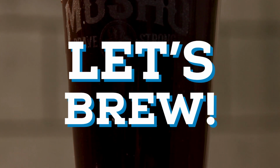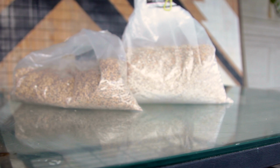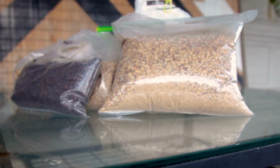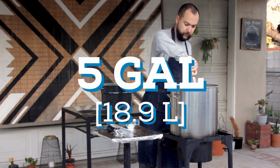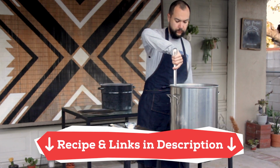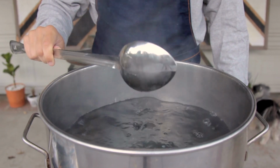Now, let's brew. Like I mentioned, I had some various grains left over from other brews, and when looking at them, I figured I could definitely put together a stout recipe. So feel free to adjust this however you like, but I'm just going to make do with what I have. For this recipe, I'm making a 5-gallon batch using the brew-in-a-bag method. One of the reasons I love BIAB is that it really makes the brew day easy. Everything in one pot makes cleaning a breeze.